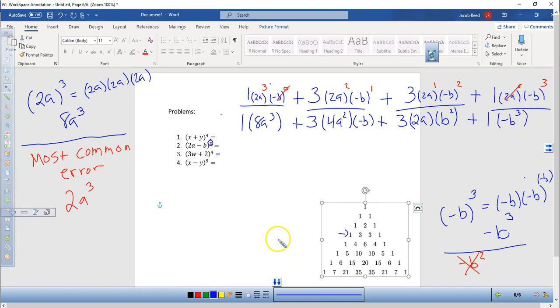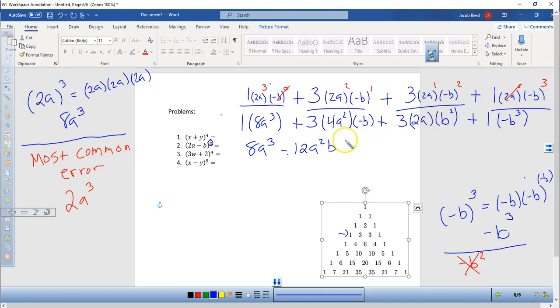Now, final simplification, so we can be done with this problem. We just multiply what we have in parentheses together. 1 times 8a cubed is just 8a cubed. 3, and I put a plus when I shouldn't. 3 times 4 times negative 1, well, that's negative 12, a squared b. So see what I did? I did 3 times 4 times this negative, and if it's just negative, we say it's negative 1. So I multiplied those 3 numbers to get my negative 12, and then wrote my variables, a squared and b.